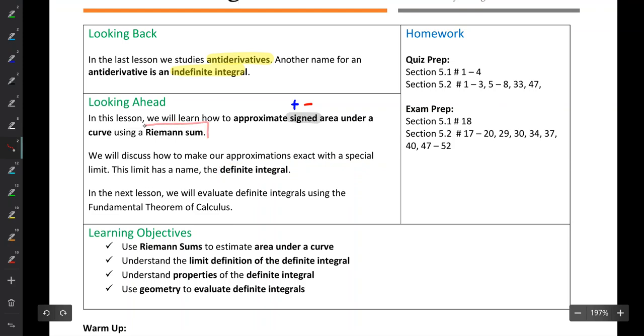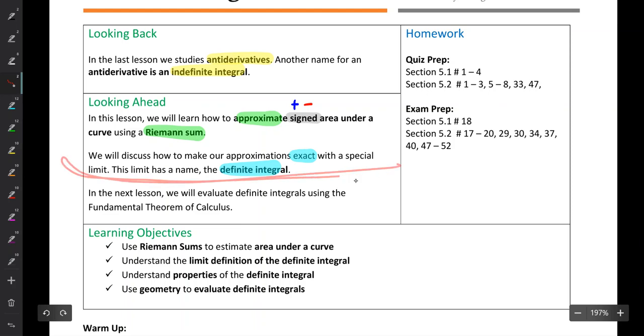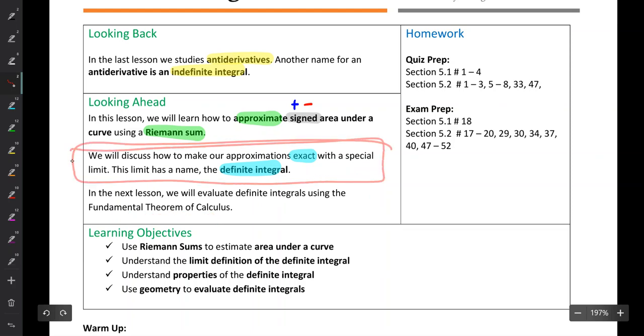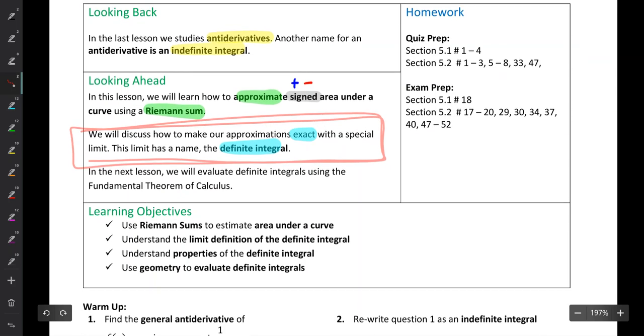So we're going to be learning about Riemann sums to approximate areas, and the definite integral to get the exact area. We won't be evaluating those limits, but this is setting the stage for our next lesson, one of my favorites, the fundamental theorem of calculus, that'll tell us how to evaluate limits like this. And it's exciting, I promise.